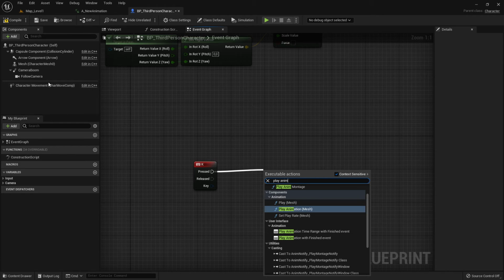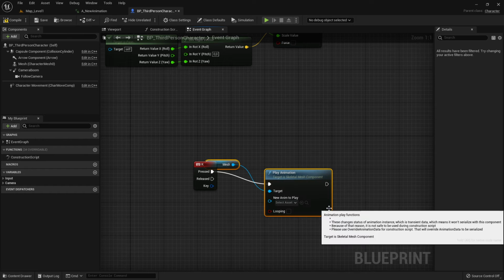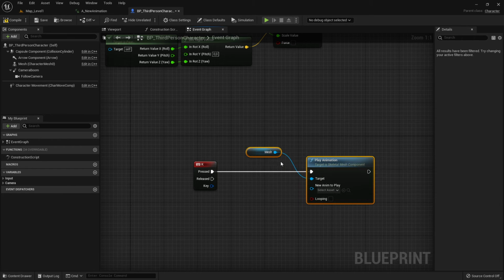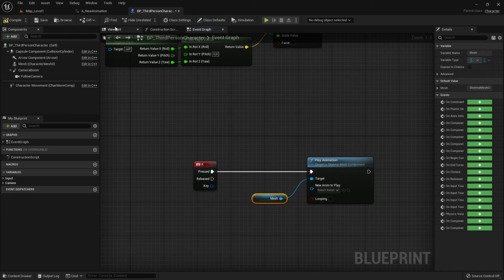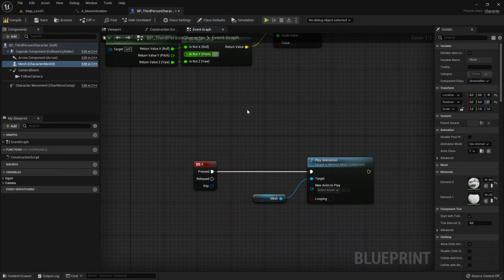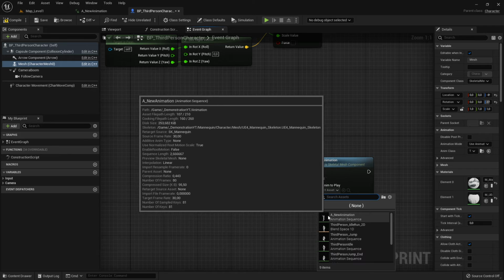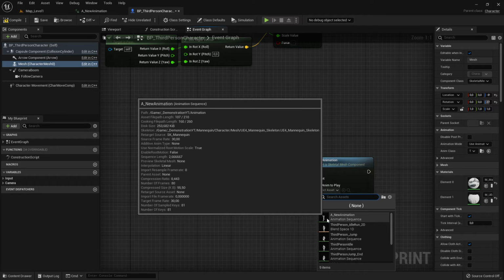The mesh here, this is my mesh, should play an animation. Yes, that sounds very nice. Perfect. So this mesh should play an animation, and I have to select which animation. I want it to play my animation, and I know it's here on top.